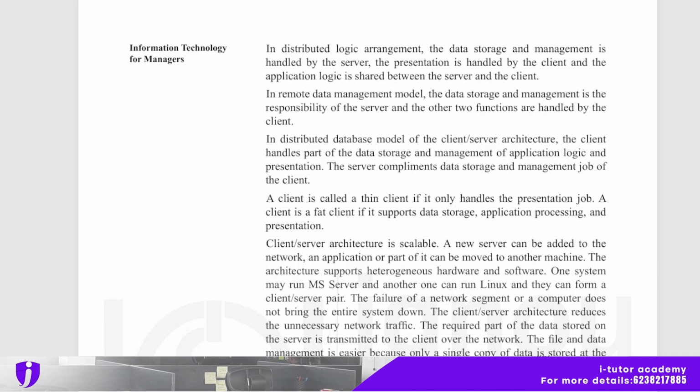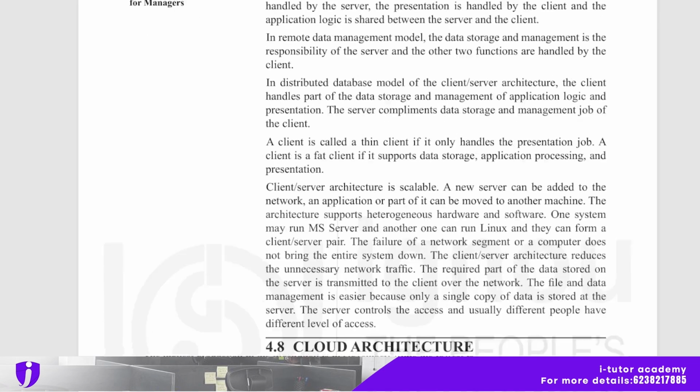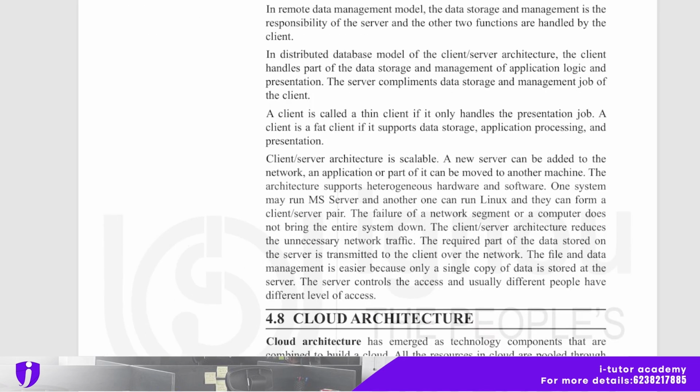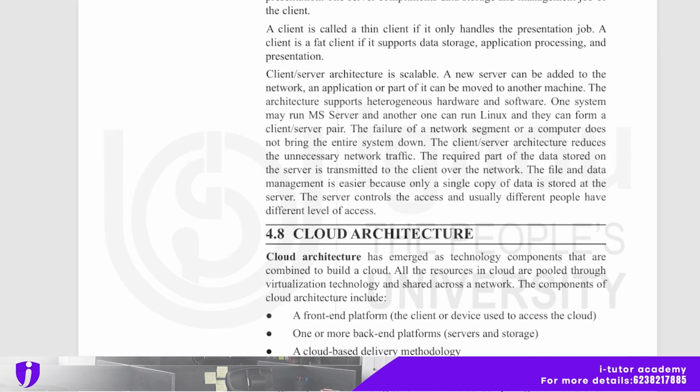In remote data management model, the data storage and management is the responsibility of the server, and the other two functions are handled by the client. In distributed database model of the client or server architecture, the client handles a part of the data storage and management, application logic and presentation. The server complements the data storage and management job of the client. A client is called a thin client if it only handles the presentation job. A fat client supports data storage, application processing and presentation.